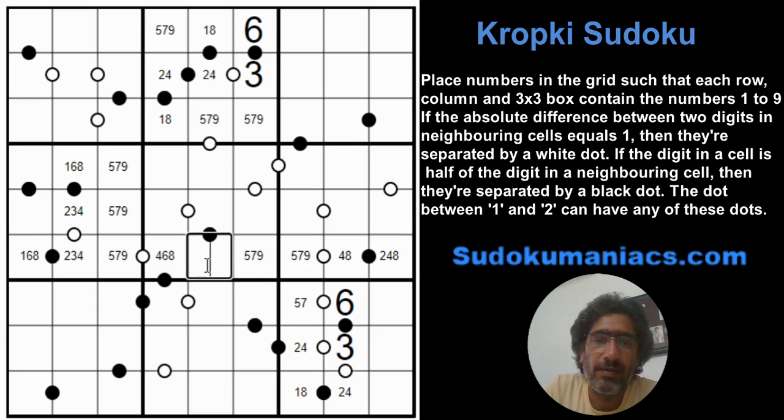So one can be here or here. Now again, this is a 4, 6 and 8. If this is a 6, this also would be a 3, and which would force this to be a 6, which is not possible. So this for sure is a 4 and an 8. Now this can be 2, 4, 8. However, there's another twist here.